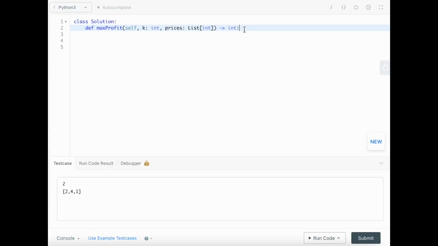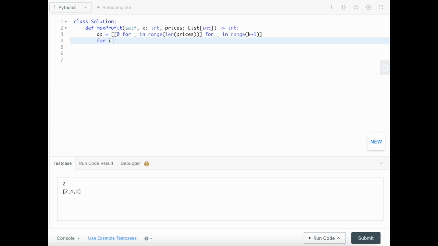Let's start by creating this dynamic programming array, which is going to be a grid in this case. dp is equal to [0 for _ in range(len(prices))] for _ in range(k + 1). So this is going to be the grid that we are constructing. So we are going to loop this grid from (1, 1) to the end of the grid.